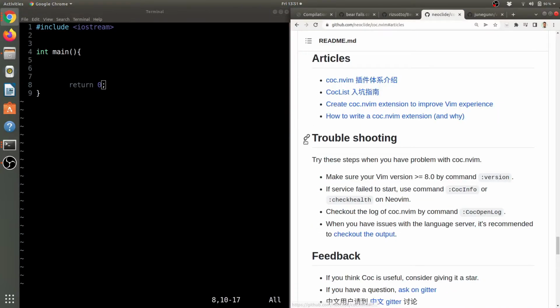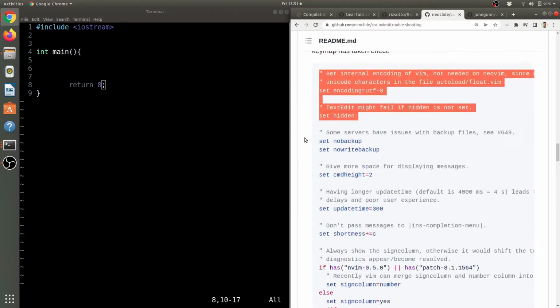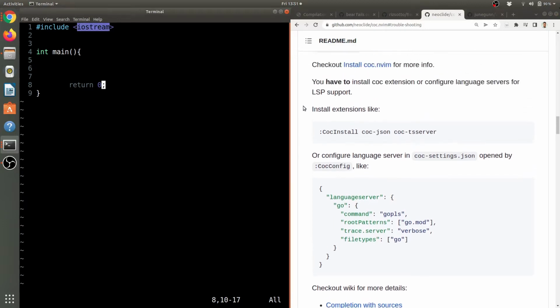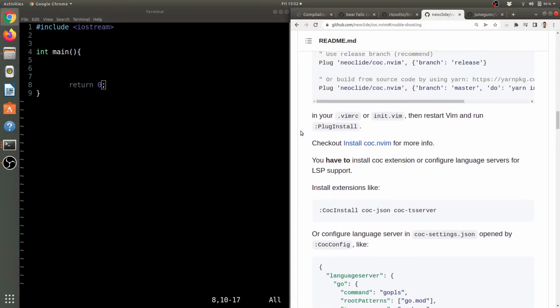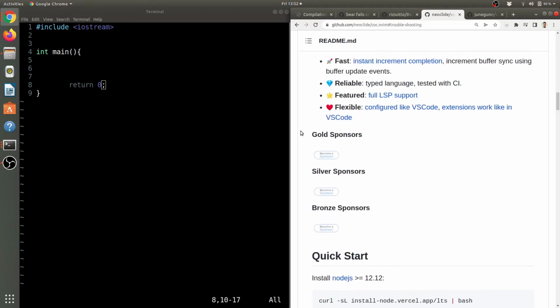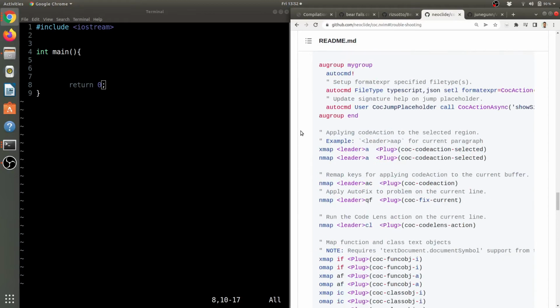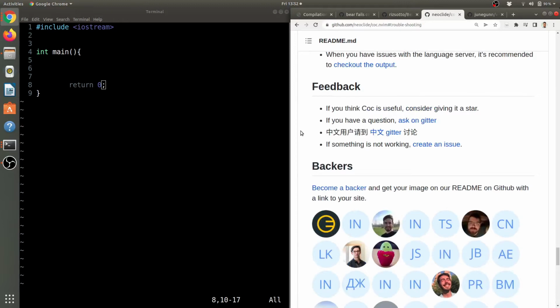Now, what other configuration things can we set up here? So I'm going to go ahead and scroll up here in the configuration, and we can set up or compile basically what language we want this plugin to work with. Now here you're going to see there's some sort of TypeScript server and these sort of things, but again, I want to show you C++. That's what I'm normally doing on these sort of tutorials here. So how do I get this set up with C++ here? I can kind of scroll around here and try to figure out what exactly to do here.